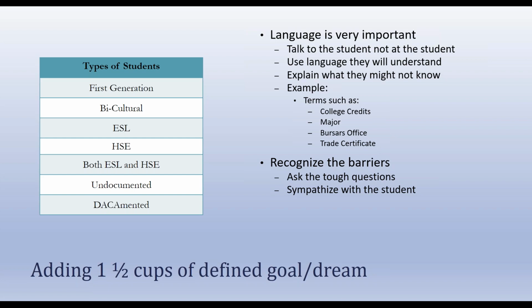And you sympathize with the student, making sure that they understand that even though you might not have gone through what they have gone through, you understand that they're going through a struggle, and helping them get through that struggle is going to be the key. And then also show them that you care. Students can typically pick up on when you don't care and when you do care.